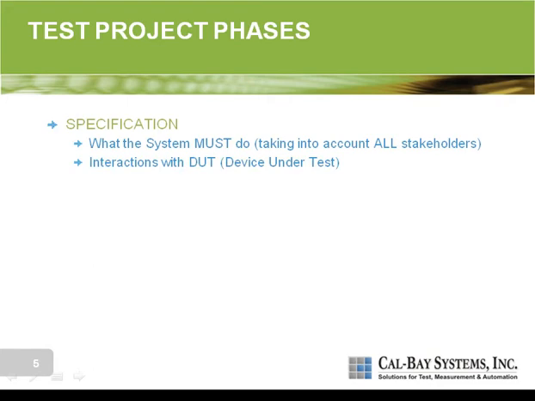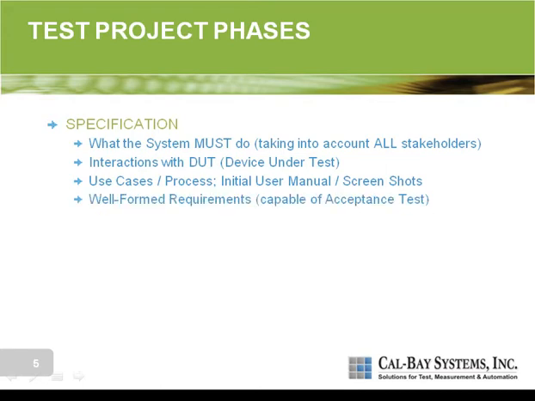The second step in the specification is to understand all of our interactions with the device under test. What are all the analog and digital signals that are connected to it? What are the specifications of those signals? Another key aspect of the specification process is to define our use cases, our processes. At CalBay, we like to write initial user manuals with screenshots of what the software is going to look like when it's finished, and to do this before we actually start writing code, so that all of the stakeholders can have a chance to review the screenshots and give their feedback on what additional buttons or features they'd like to see in the software.